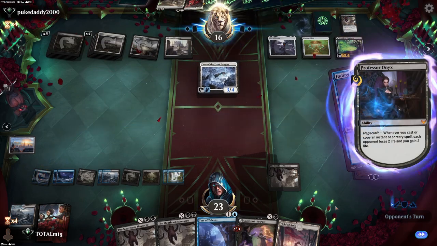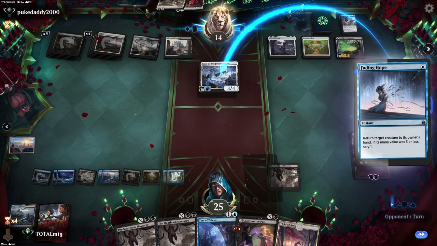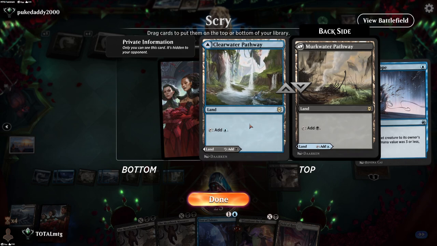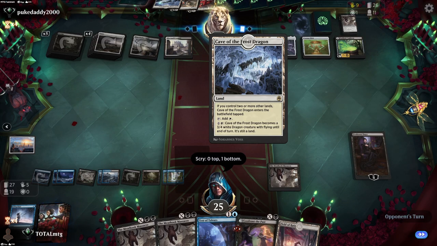Let's return that. Ba-boom! Sweet. Return that cave. Land, definitely don't want. We got Field of Ruin to deal with that as well.